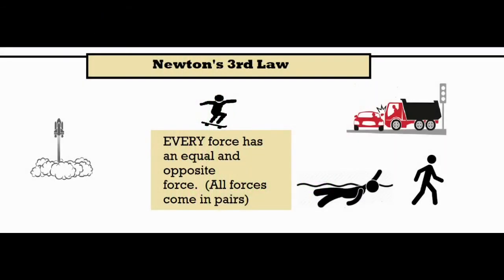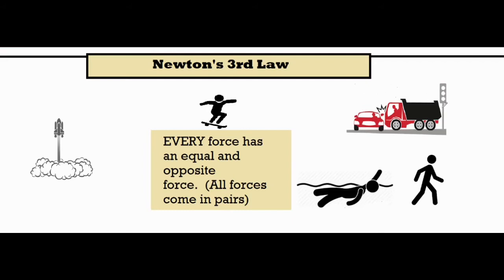In this video, I'm going to be talking about Newton's third law, what it is, and how it applies to a bunch of different scenarios. It's that every force has an equal and opposite force, and that all forces come in pairs. It's oftentimes said that Newton's third law is every action has an equal and opposite reaction, and I don't particularly like that definition because it sounds like the force is being applied and then another force is reacting to it and pushing or pulling shortly after, when in fact the force pairs are happening simultaneously.